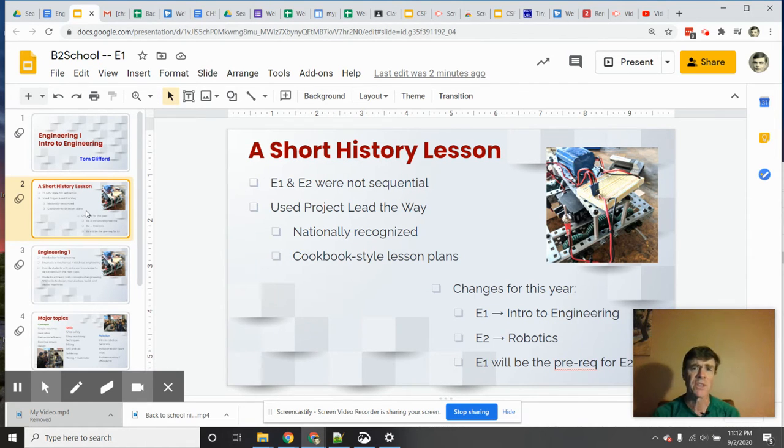The downside, I think, is that because it is kind of this national thing, it's suited for all different types of schools, large, small, urban, rural, and so sometimes the assignments themselves can be a little bit on the cookie cutter style, and my job is really to make that kind of come to life, where students are actually making things. Certainly, this year is a little bit tough, given the fact that we're doing this in a remote way.